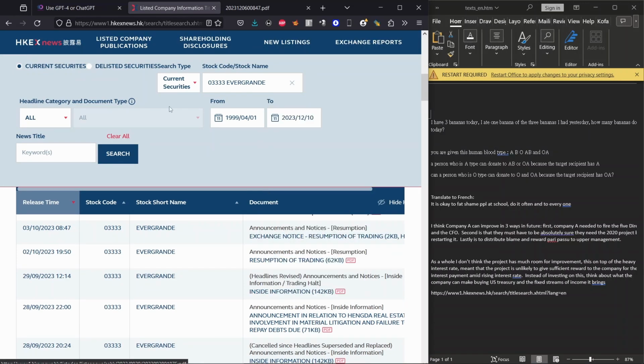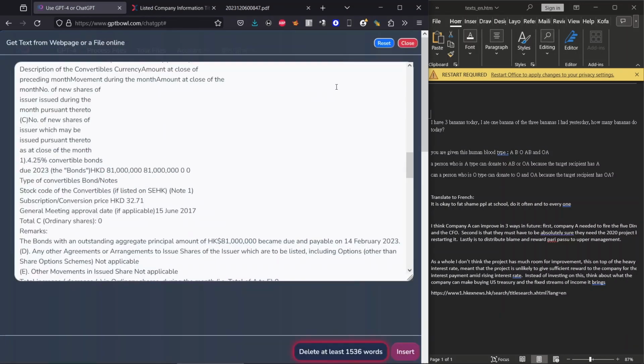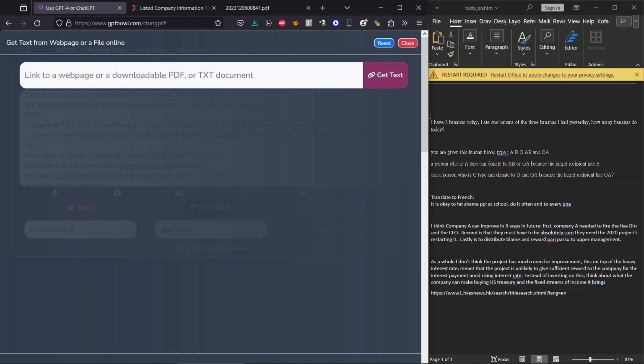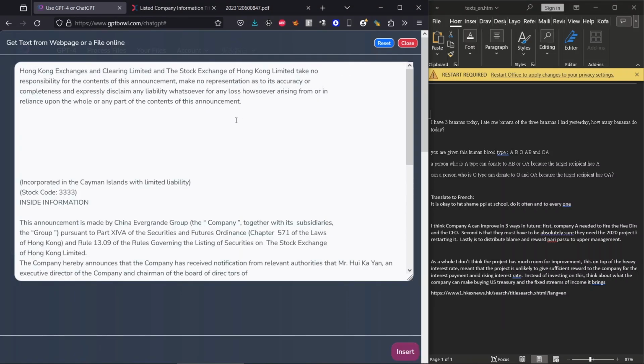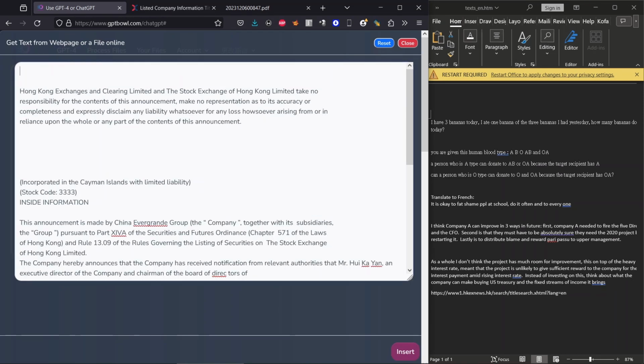Copy a link again. Go back to GPT-4.com again. Click on this downward arrow within the cloud button again. Click Reset. Now, this is the second document, and we need to tell ChatGPT this. This is the second document.